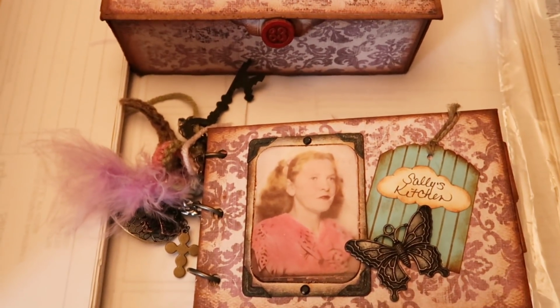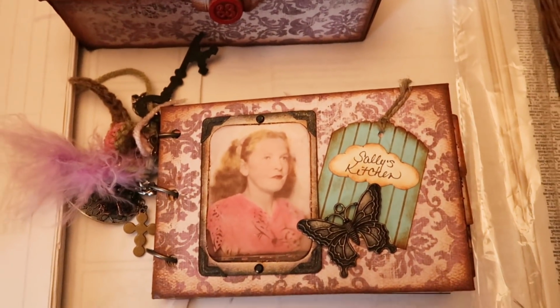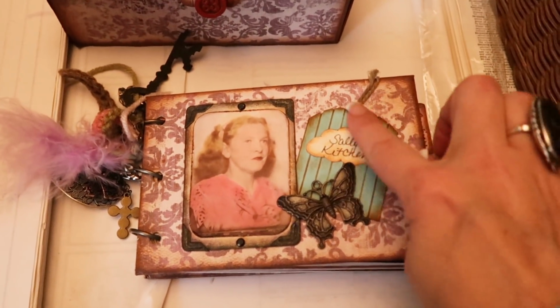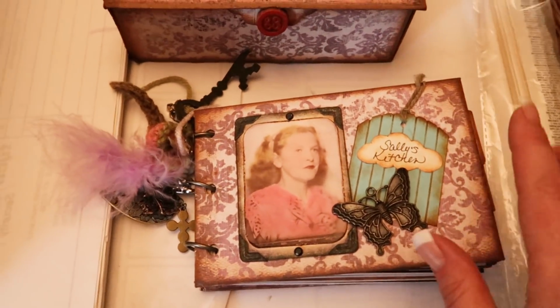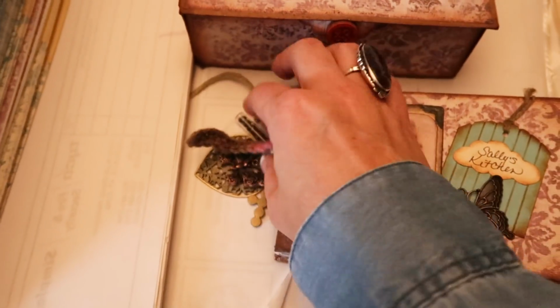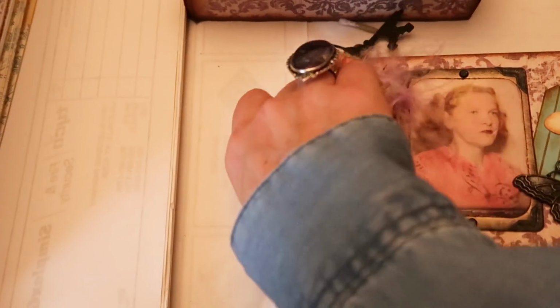Is it going to focus? I can't tell if it's focusing, you guys. But anyway, so this was like, for example, something that was on her fridge. It was a magnet, so I kind of replicated it. And then all of this has significance. She loved to crochet.